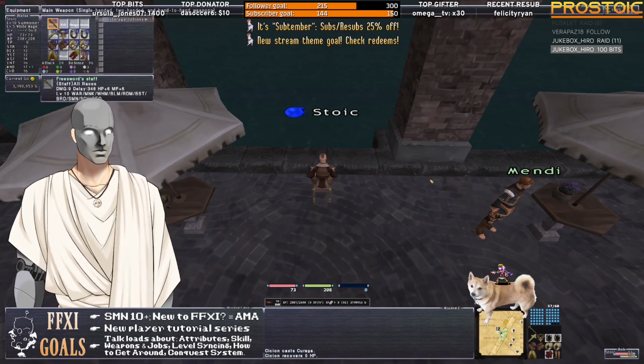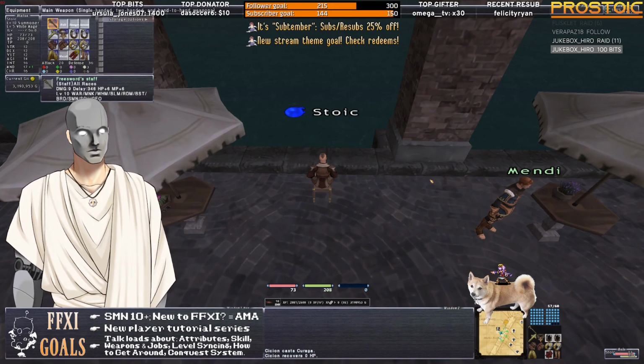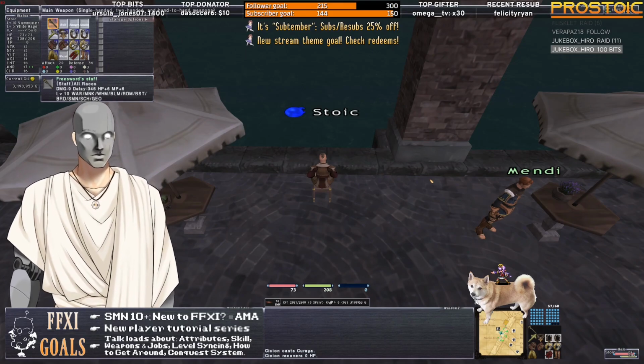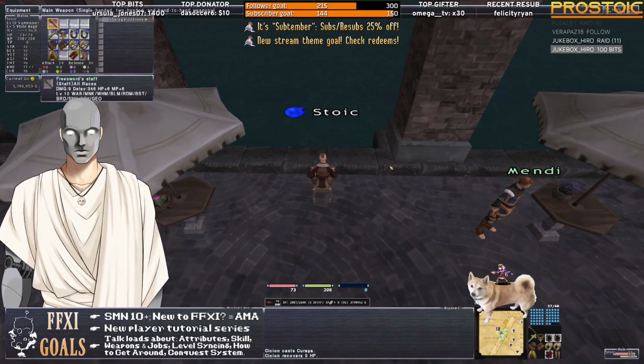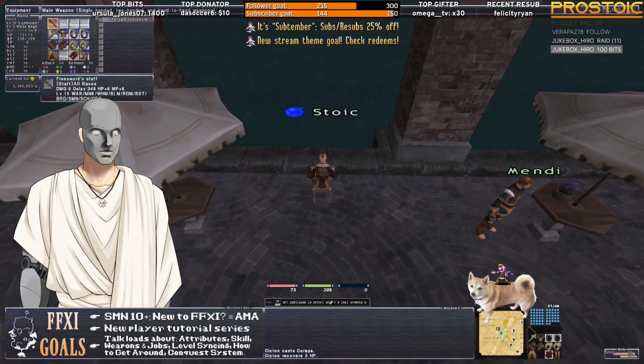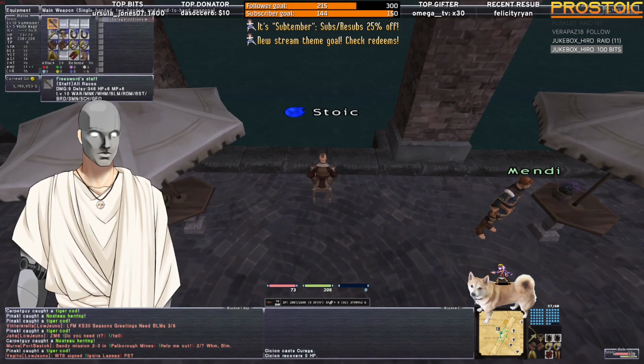Each point of accuracy, like I said, gives a 0.5% extra chance to hit the enemy. So the game compares your accuracy versus the enemy's evasion to give you a range. And you can see, I want to hide the chat for a second. Let me look at the actual chat at the bottom left.